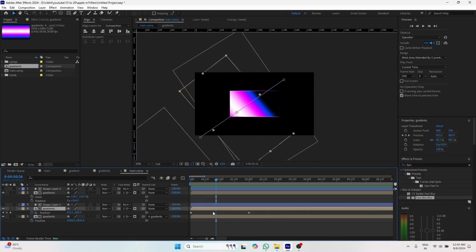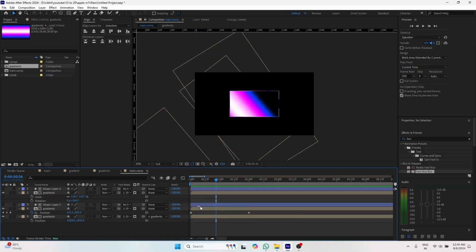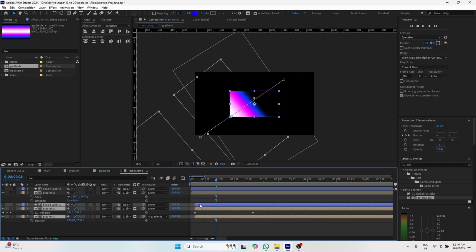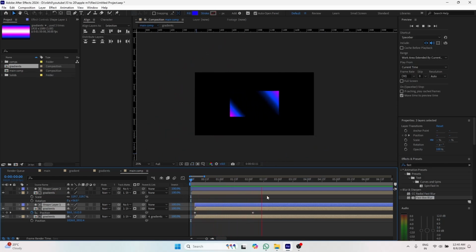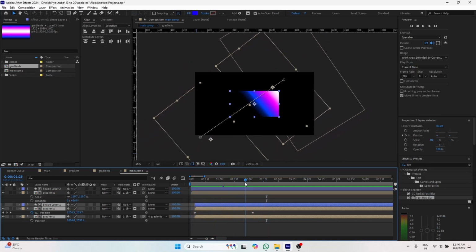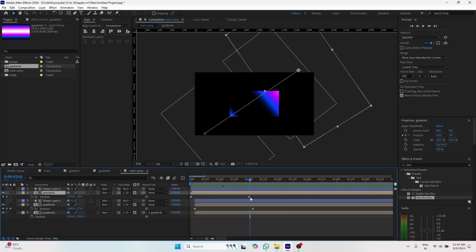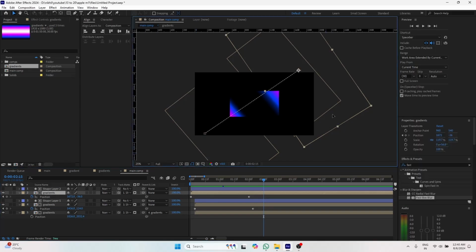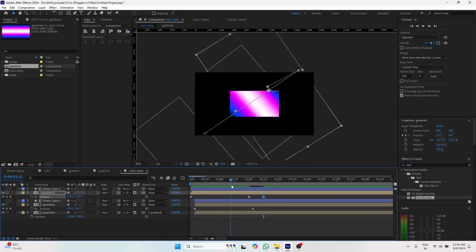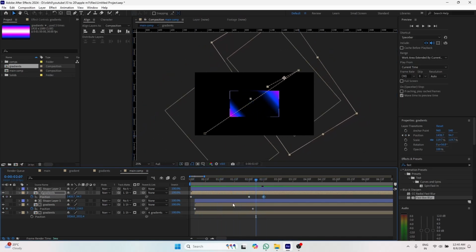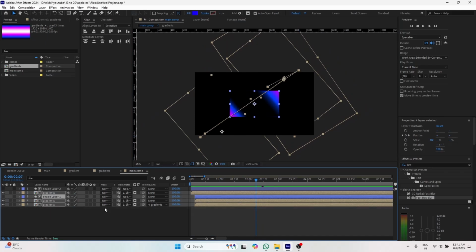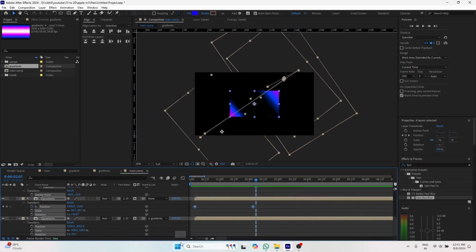It's time to make this just a little bit offset. So click all the base layers except for these two and make this add in time. So something like that. So now when it just hit this point, just hit U and go forward in time, something like that, somewhere around here, and just turn this back something like this. So now you can see it looks something like this. Now it's time to add the easy ease. So first of all, click U to open this and click all of the keyframes and hit F9.